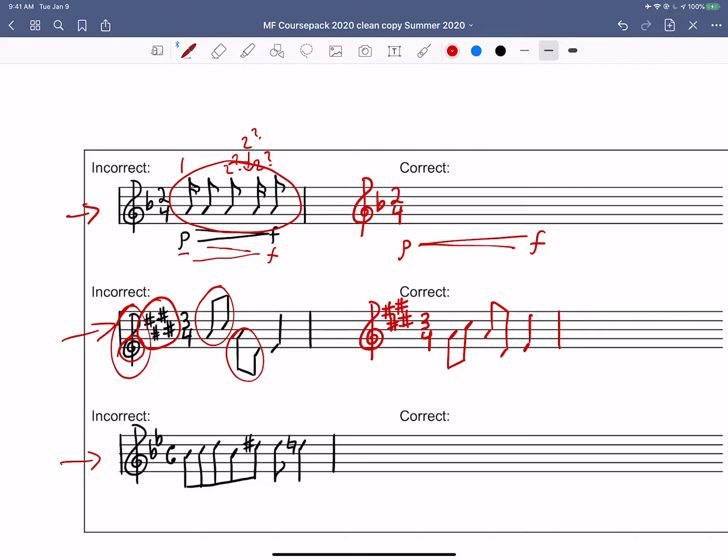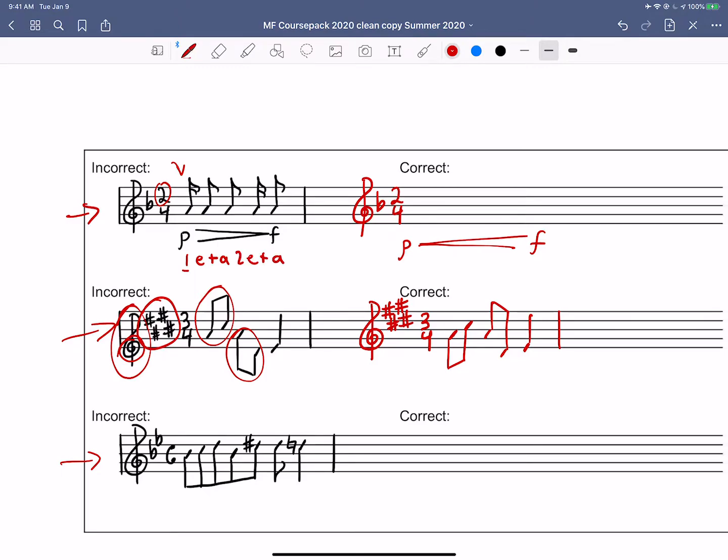Now, this one's going to require a little bit of imagination. If you were to underline with our counts, just as we always do, and let me clear this off. We've already fixed a few of these things. If you were to dissect this in terms of our counting system, you'd realize, okay, well, we're in 2/4, we have 16th notes, so we need the 1 e and a 2 e and a counting system. So you'd write it out like this, right?